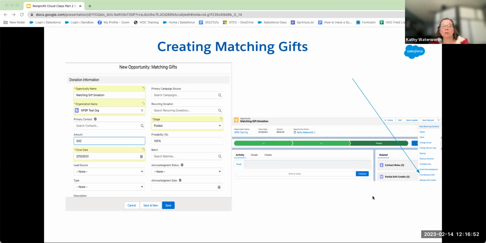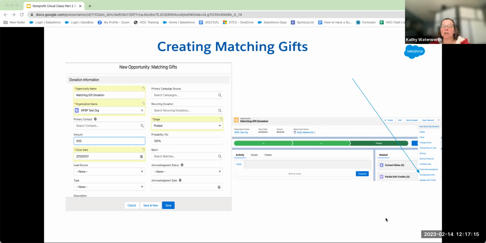You can see the donation, and as you can see here, I know it's very tiny, I apologize, but you can find the matching gifts on the opportunity. And then what NPSP does is you can see the donation by the company on the related list for the company.